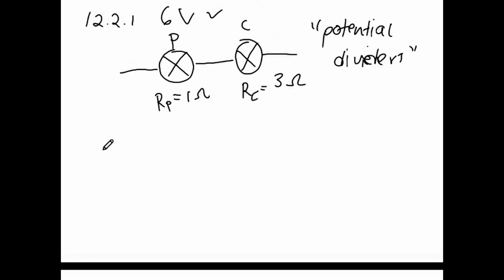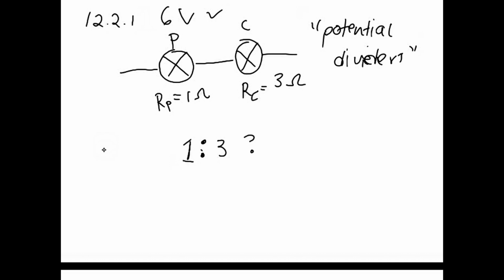If we take the ratio of the resistance of light bulb P, which is 1, we see that the ratio is 1:3, because light bulb P has an effective resistance of 1 and light bulb C has a resistance of 3. So their ratio to each other is 1:3. But what does this mean when I say it?